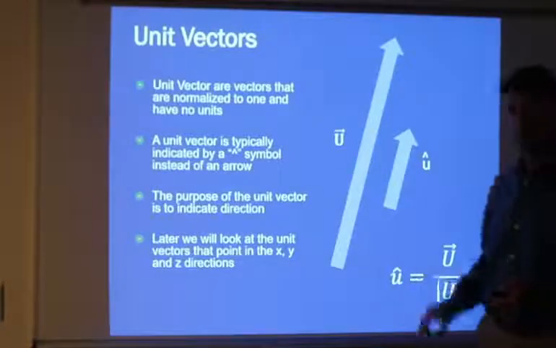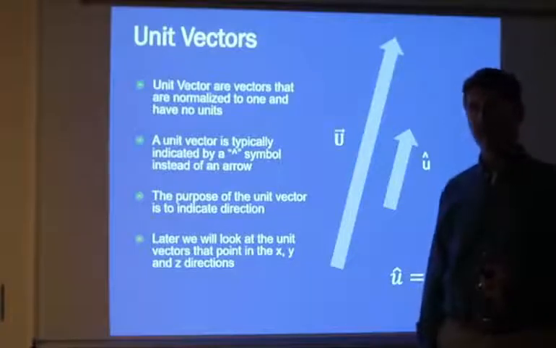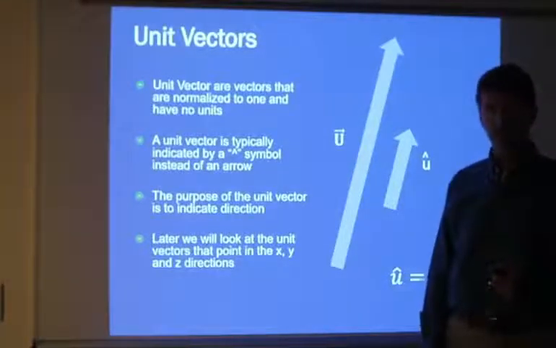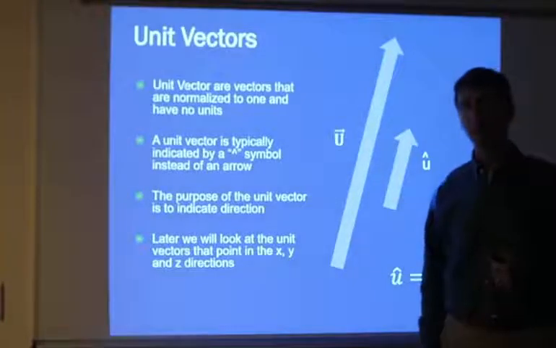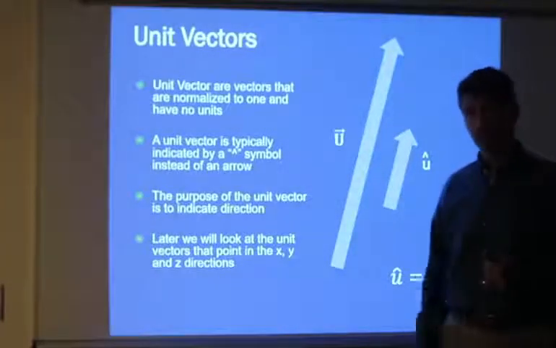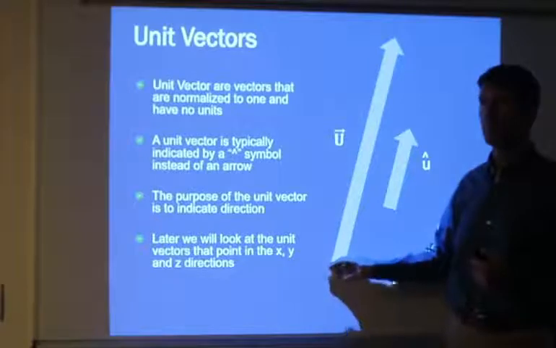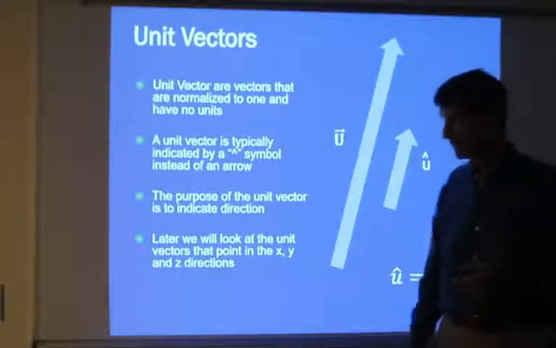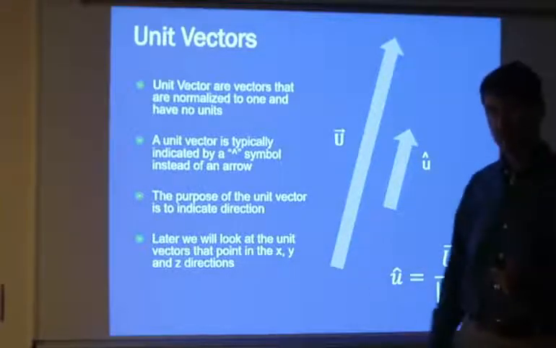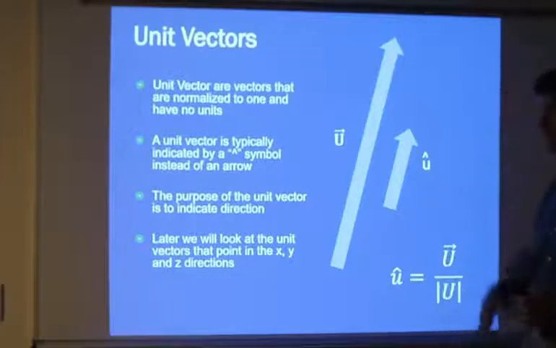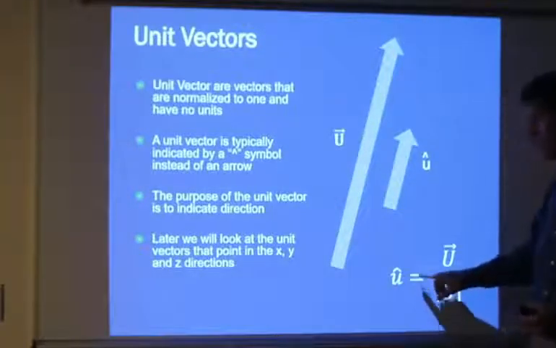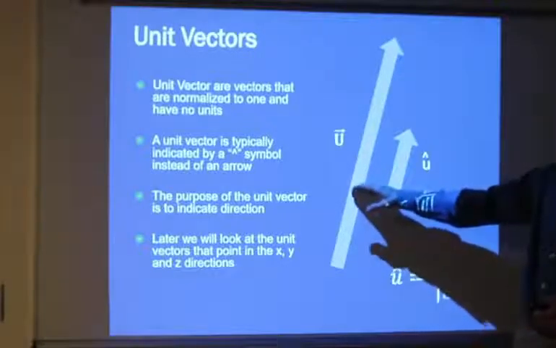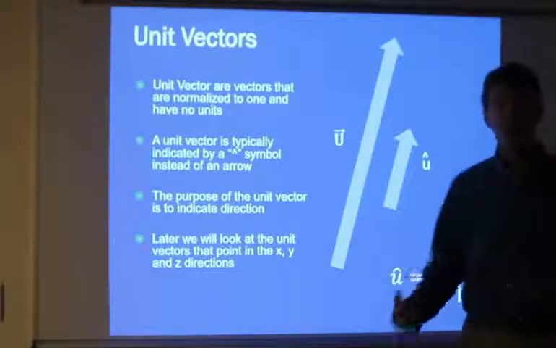Unit vectors are a little bit tricky. Unit vectors was something that I really struggled with when I was first introduced to physics, and it's not something that we do a lot in this particular course. Unit vectors become more important in higher level physics courses, so we're not going to spend very much time on them. But like magnitude tells you how long a vector is, the unit vector of a vector tells you what direction it is without any magnitude.